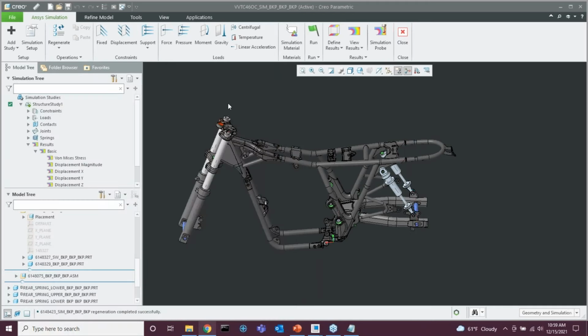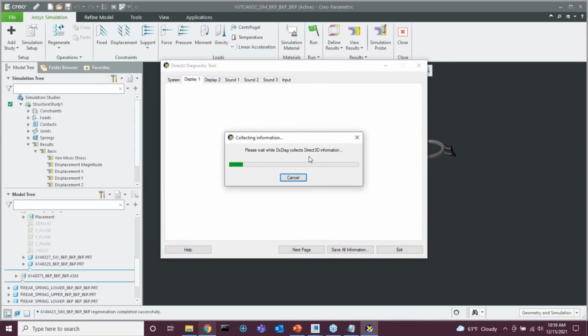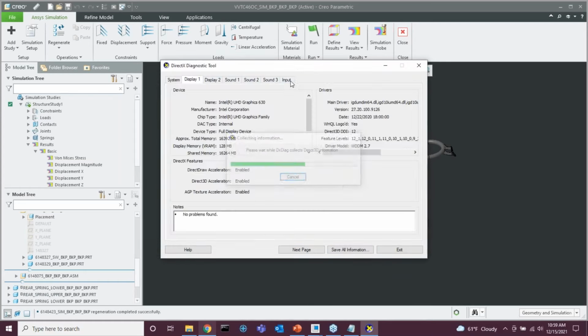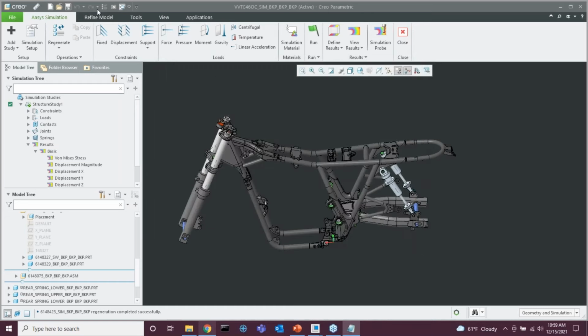And to show what my graphics card is here, I have a Quadro P5200. This is on an engineering laptop. So if you have that, you will know that Creo Simulation Live does work. It works for me.